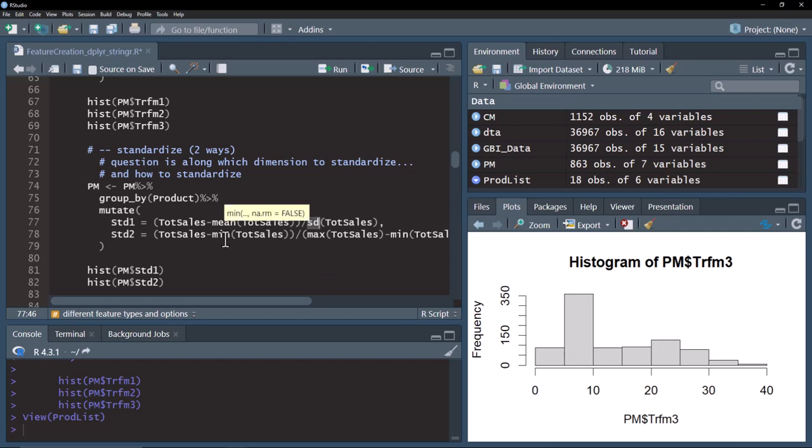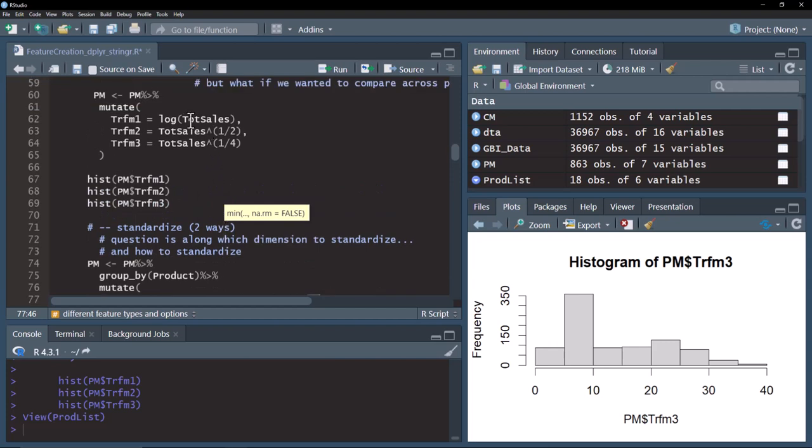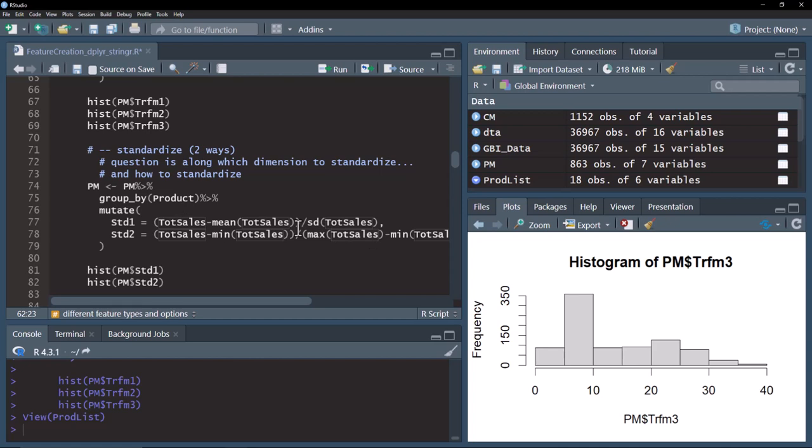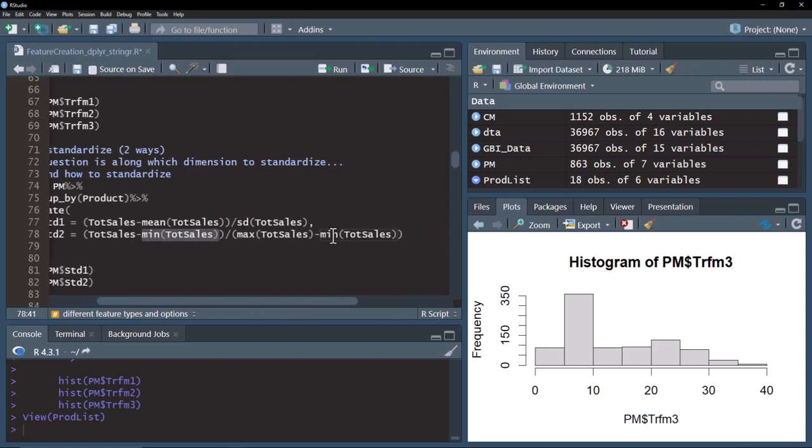So one possible way you might do this, combining these things, let's say you take the log of the total sales and then you standardize. That's also something that you might see. Okay, the second standardization, I think this is more common in machine learning applications. Subtract the lowest value, and so you're trying to set the range to be the same. So this is sort of like the mean adjustment, moving this down. So now the total sales minus minimum will set the lowest value to 0, and then max minus min is the range of the data or the column.